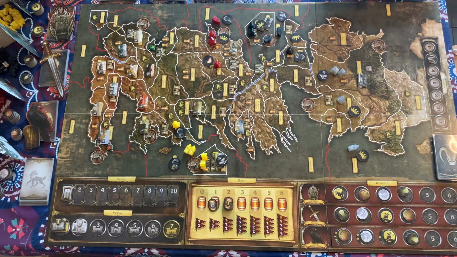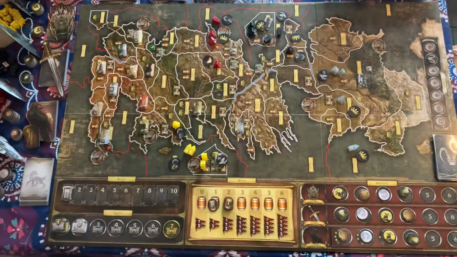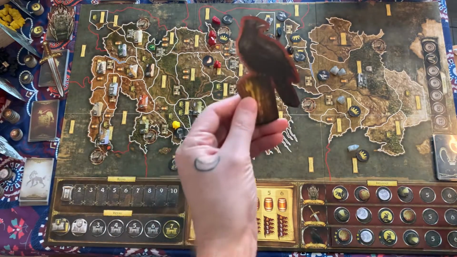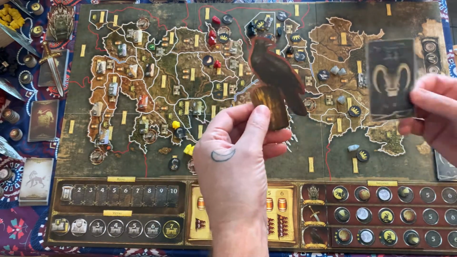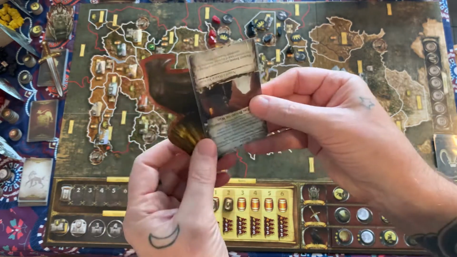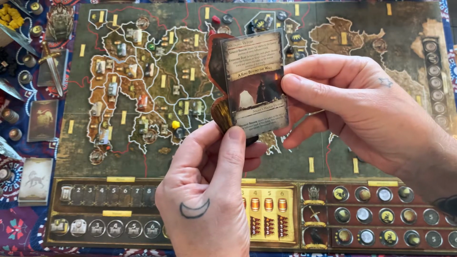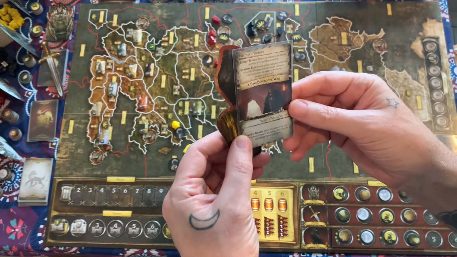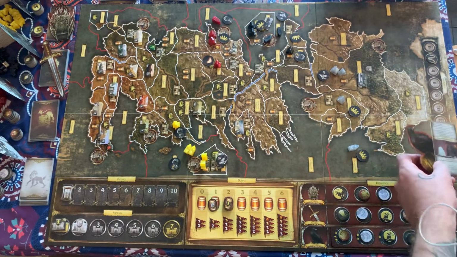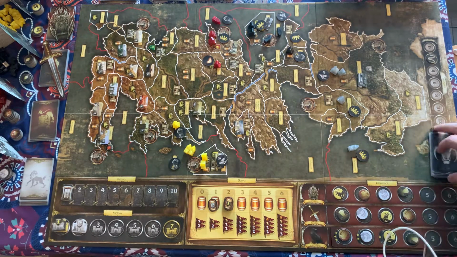And then finally in the planning phase, we can use a messenger raven. So what we'll do is House Greyjoy has got the messenger raven, and we'll have them take a look at the card. And the card coming up is a King Beyond the Wall. One of the things you can do with this is move that card to the bottom of the deck. So they will move that card to the bottom of the deck.